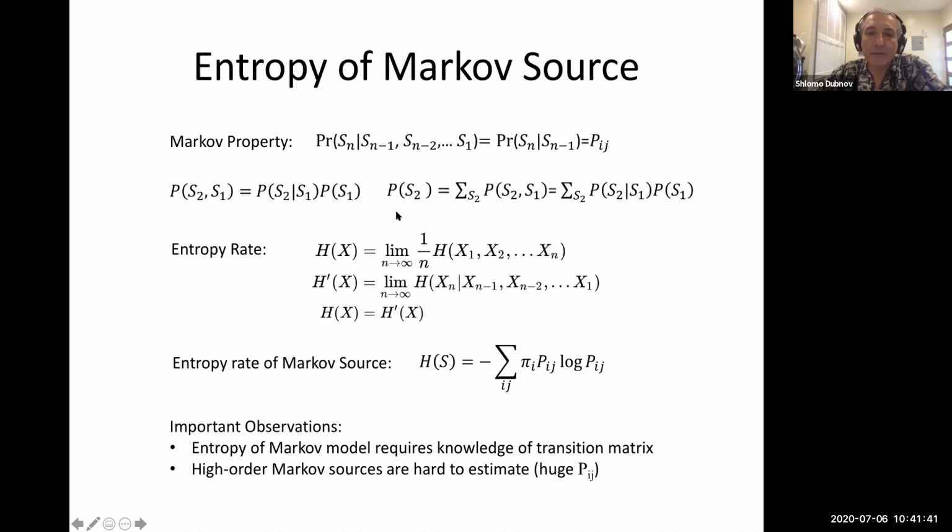So if we want to know the probability of where we are in stage 2, we can take the joint probability and just average this over S1, okay? So if we average over S1, we end up with the marginal of S2. And plugging this in, we see that we average here, again, correction, over S1. This is exactly the matrix multiplication that we showed before. This is Pij times the probability vector of that state, okay?